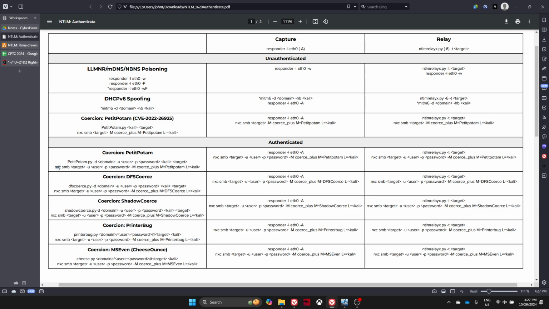And as you probably remember, we've been using NetExec for a lot of other things, so that makes it pretty easy. There's also a tool that I did not include on here because I figured you have enough ways of doing this. That's called Coercer. Coercer is also a standalone tool that combines all of these methods, and you can select which one you want to use. But as long as you remember NetExec and the original tool, I can't think of a case where you would need Coercer, right? So, any questions about coercion or forced authentication?